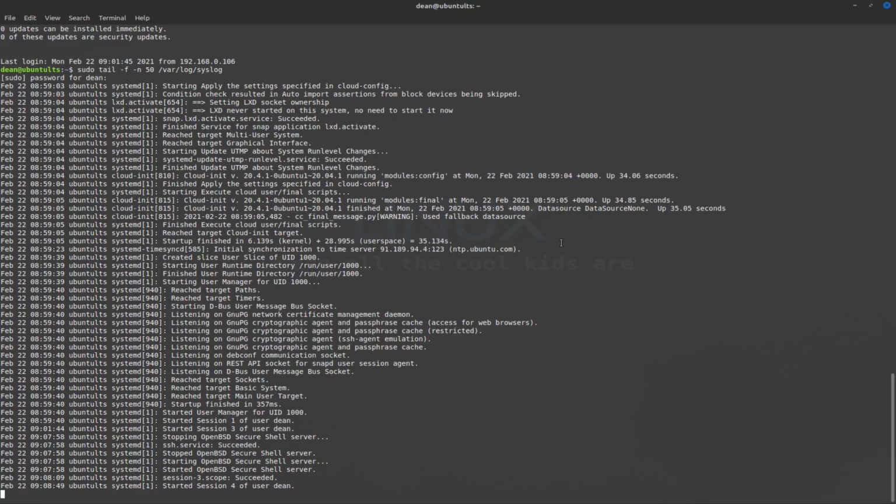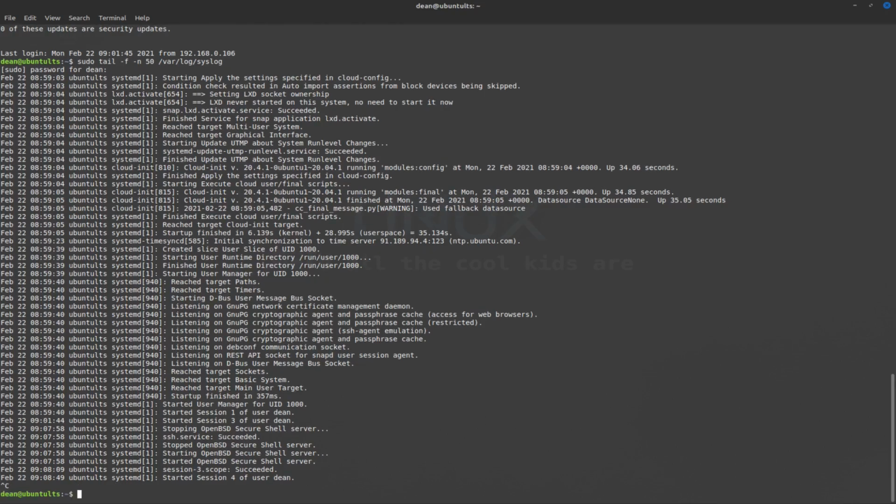Now, this is a great place to monitor things like people trying to access ports that they don't have access to, and so forth. Every time somebody logs in, it'll be written to here. This is sort of the main log that you want to monitor on your server. And then obviously the individual application logs, like Apache's got its own logs, for instance, as well. So Control-C to get out of there again.